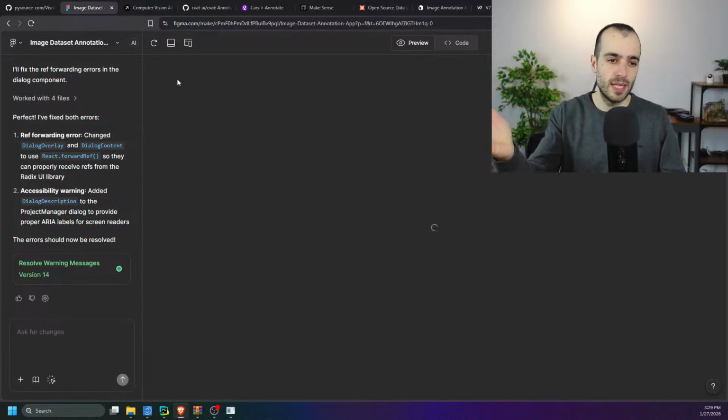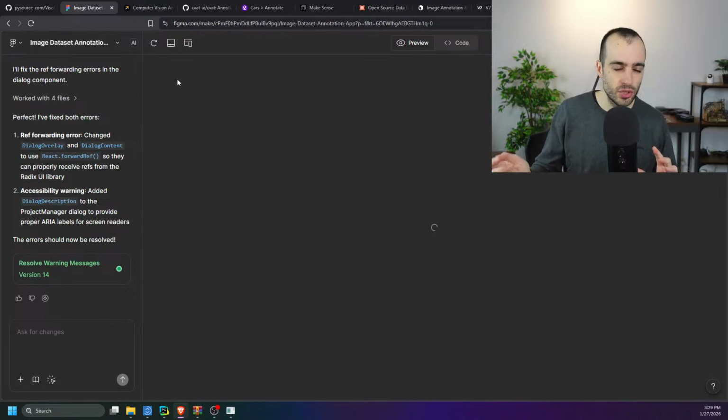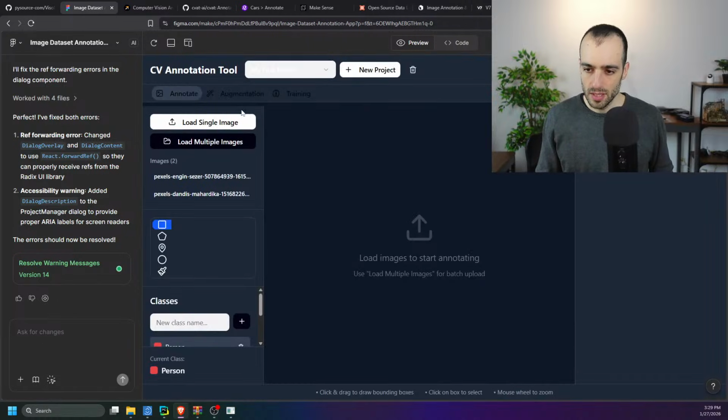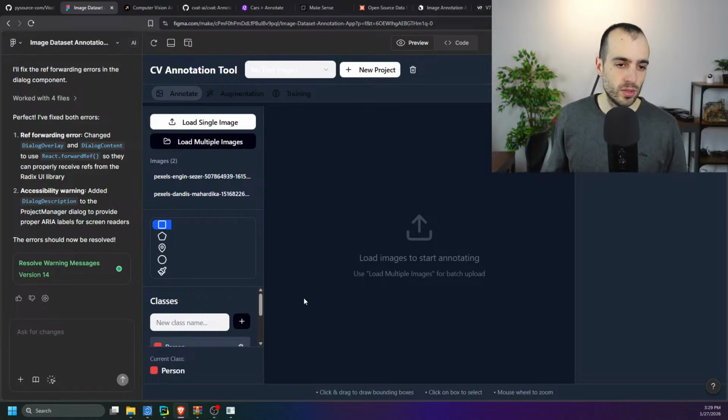I said, make me a web app of an annotation tool, how it would look. You see, this is Figma, so I didn't do this. I took a screenshot of this one and said, okay, I want to replicate this in Python with PySide.